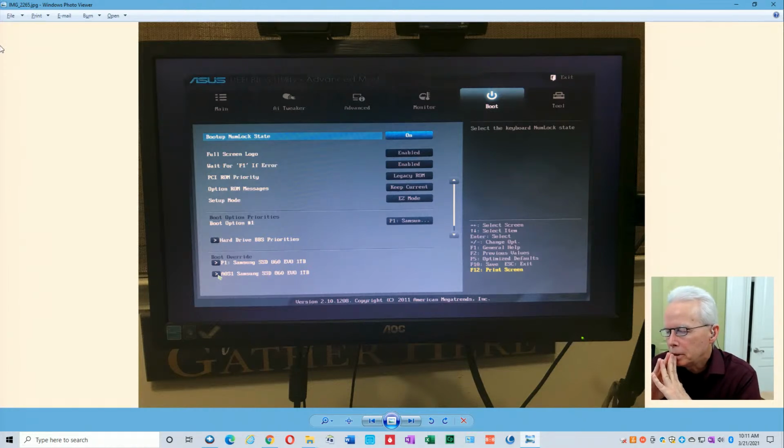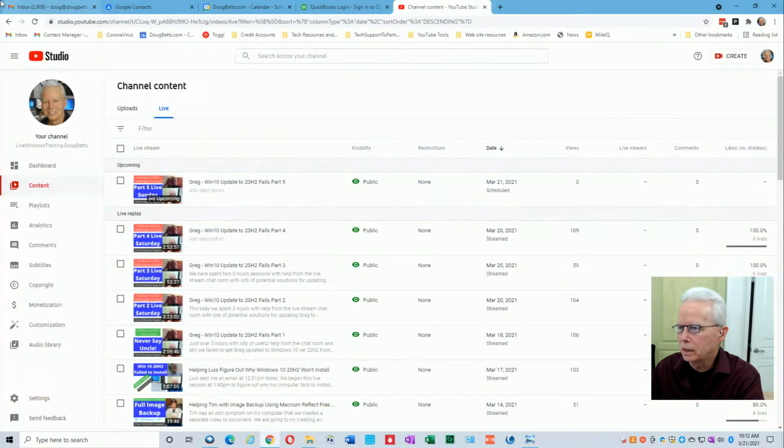When he put in the memory stick that we have Windows 1909 on and tried to boot to it, he gets a message that says, you're trying to boot in legacy mode. This device requires UEFI mode. So it's implying that we have the Asus BIOS in legacy mode. We're trying to find out where that is located in the BIOS setup screen.